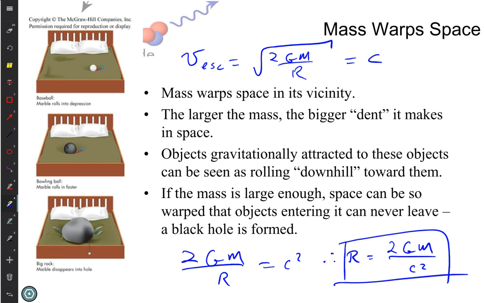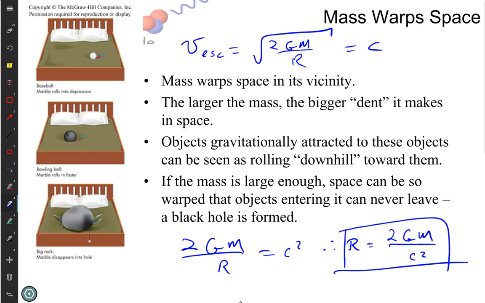Now, this is just straight physics theory. If you take mass and you compress the mass, so its radius, you have a mass of m. It could be the mass of Russell. And if I take the mass of Russell, I compress it down to a radius smaller than this, Russell becomes a black hole. Now let's calculate how much I'd have to compress Russell to make him a black hole.